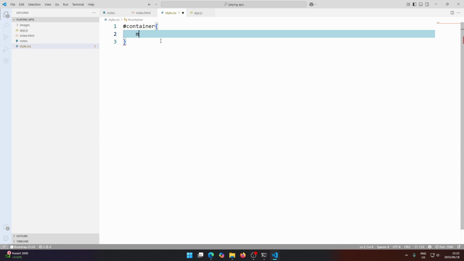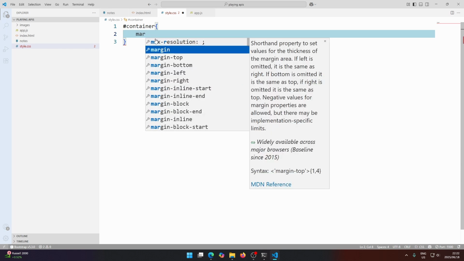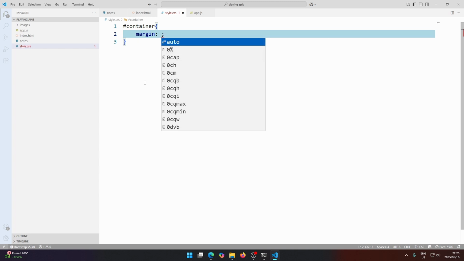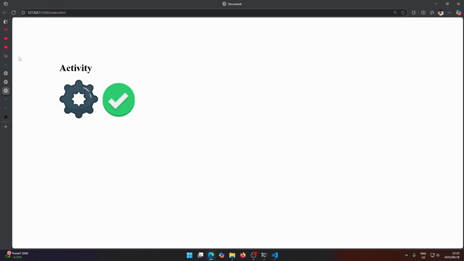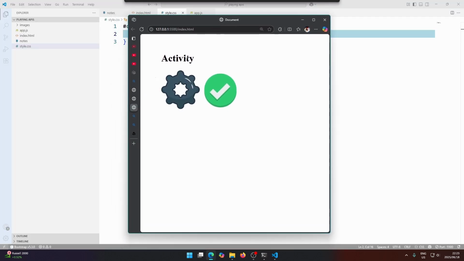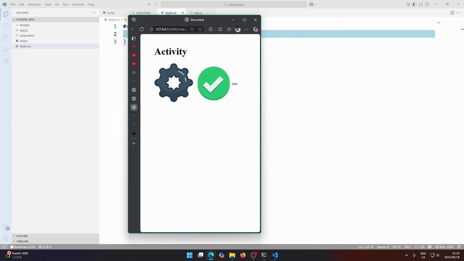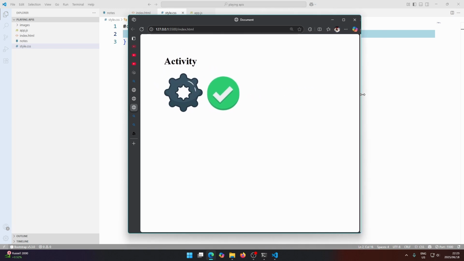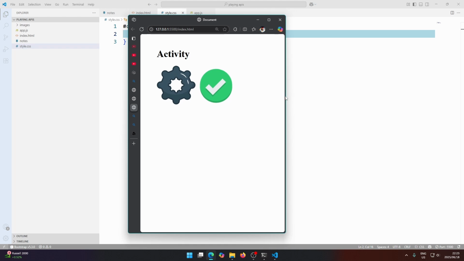And I'm going to do margin. Now we can do margin on all sides, or just say the word margin here, and that adds some space all over, left, right, up and down. So I'm going to add a margin of like, let's say 10% here. And what that will do is it will push everything 10% away from the left and the top. And also if there was enough content here that it reached the end of the page, it would be 10% away from this side as well. And the good thing about using percentage is that if we resize this window, it will still stay 10% away from there. If we use the fixed size, this wouldn't be adjusting as we move the window.